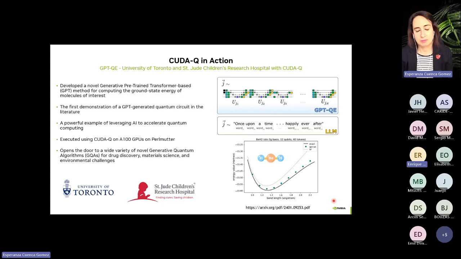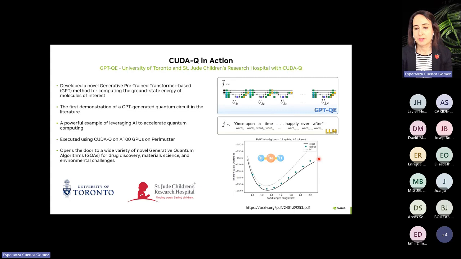This is an example of using AI to accelerate quantum computing. It was executed using CUDA-Q on A100 GPUs on Perlmutter, which is a supercomputing center. And this opens the door for other generative quantum algorithms that can be used for drug discovery, material science, and other challenges, for example, environmental challenges.